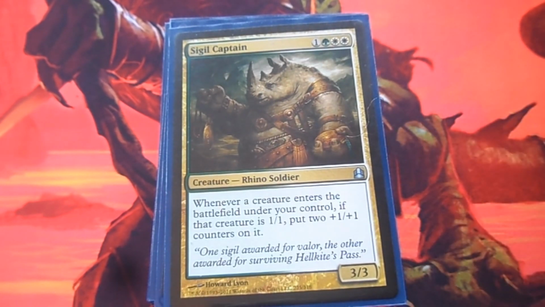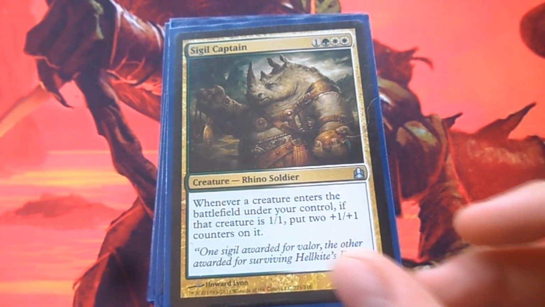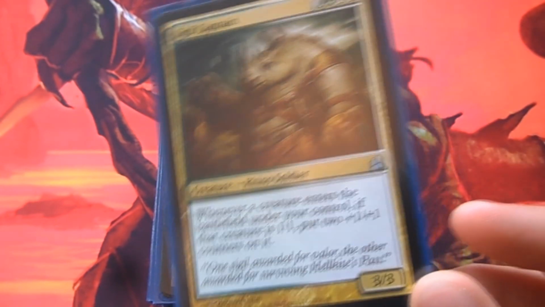Sigil Captain is a 3/3 for 4. Whenever a creature enters the battlefield, if it's a 1/1, put 2 counters on it. So if I make Saprolings that are 1/1s, they're 3/3s. This actually shuts off a few other combos I have in the deck.